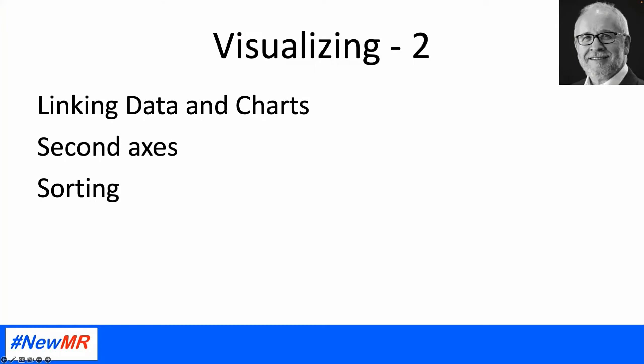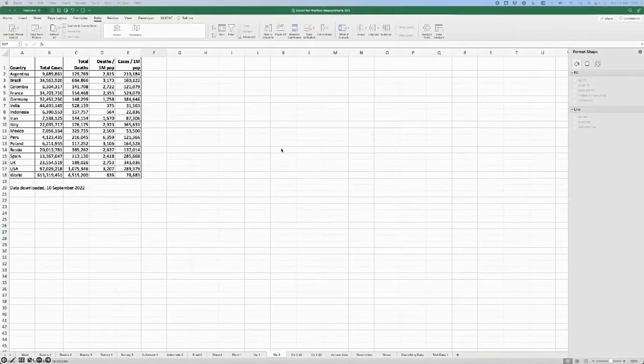So let's look at a different sort of data and using it in a slightly different way. In this example, again, we're going to look at how we can use Excel charts to help us find patterns, to visualize things, to see things. So what I've got here is some data that I've downloaded from the Worldometer site on the 10th of September, and it's the number of cases and the number of deaths from COVID since the beginning of the pandemic for the 16 countries with the highest number of deaths globally.